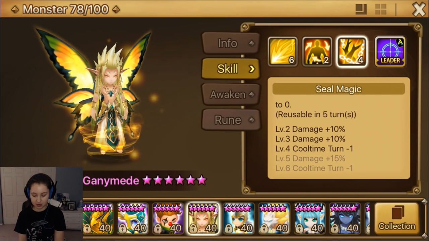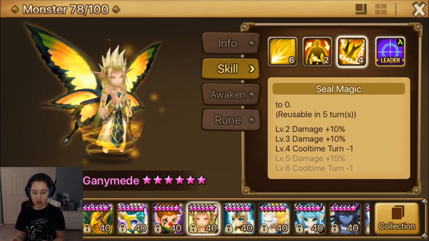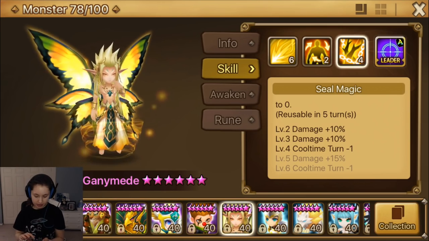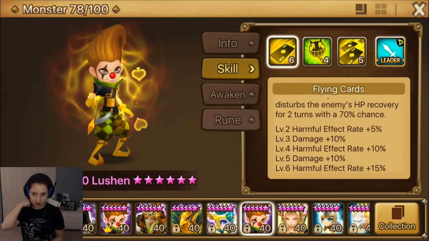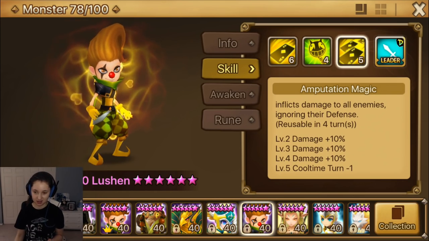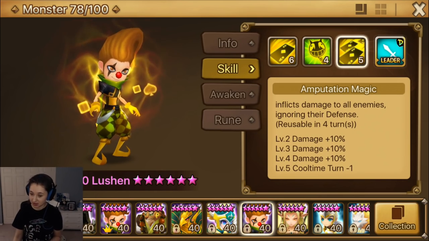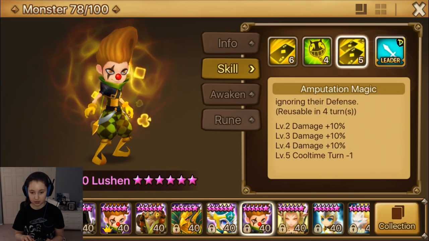I also leveled up some JoJo fusion materials for my Devolutions, because I am working on fully skilling them up. I think it's a good thing to do. Last weekend, I noticed that my amputation magic was saving my ass a couple times because I did have the skill ups on it. I really like Devolution, they're very strong, so I do want to fully skill them up.